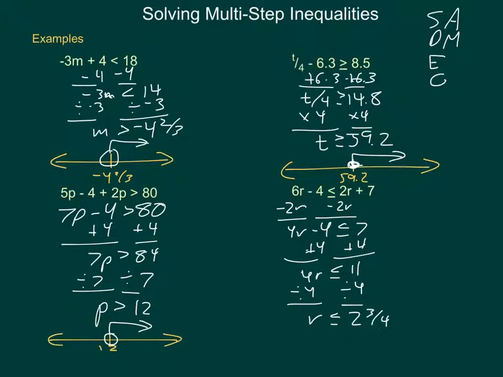And I can certainly graph this, 2 3/4, and I'm going to use a closed circle, or filled-in circle, and I want less than, so I'm moving to the left. So you can see all the properties that we had before for solving inequalities or solving equations overlap here into this one. Let's take a look at a couple of others.